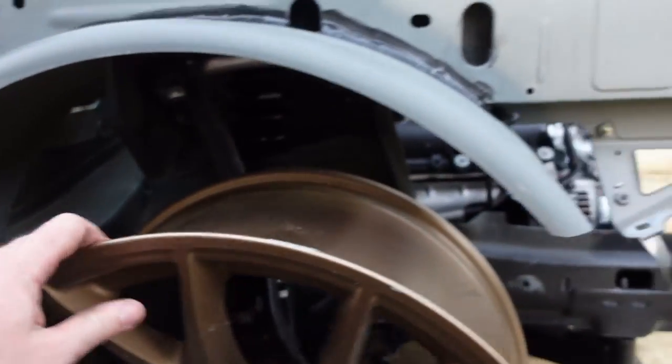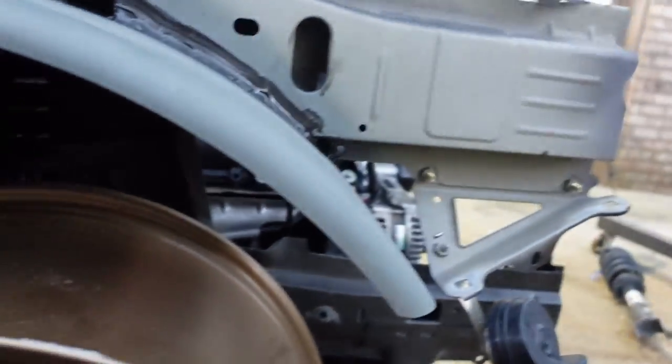This one's a little forward, probably because my lower links are jacked up. But I mean, I'm pretty satisfied with it. Yeah, it's not as low as I was expecting. Still gonna have to clear it some more on the upper frame. Control arms are hitting. It's kind of what happens.